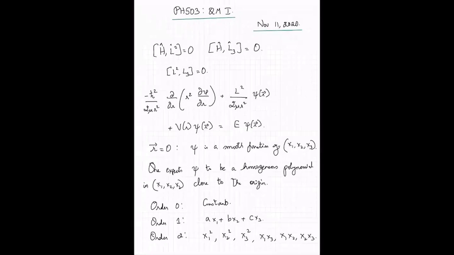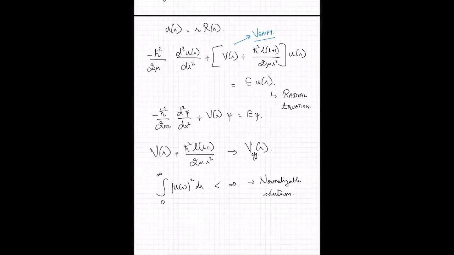This equation, which we wrote towards the end of last lecture, is called the radial equation. We redefined variables as little u equals r times capital R. In this little u formalism, the radial equation looks exactly like a Schrodinger equation for a particle traveling in a one-dimensional potential, with the caveat that here r goes only from 0 to infinity, and the effective potential is the actual potential in which the particle is moving plus some 1 over r squared potential, which is a remnant of the L squared part of the Schrodinger equation.